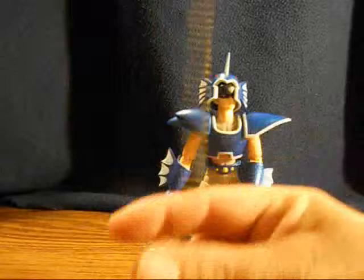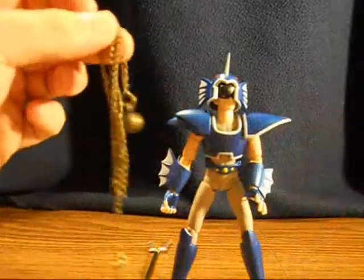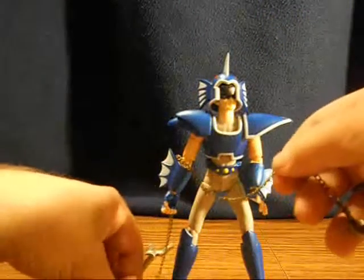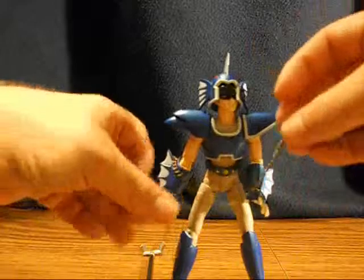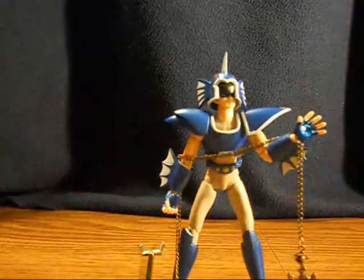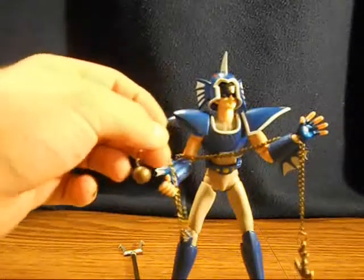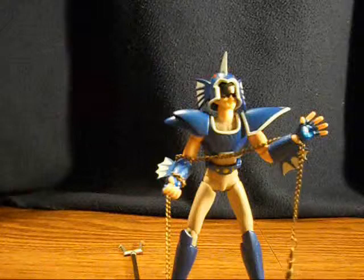The chain weapon is pretty cool. It's hard to animate with a loose chain, but for displaying, it's really cool how you could wrap it around his arm and just sort of display him with this weapon. Not that this is necessarily a cool pose that I just made up there. One of my favorite things about the vintage Thundercats toys was the little plastic chains that held together the nunchucks for Panthro. And so I thought about that a lot when I saw this guy with his real chain weapon.